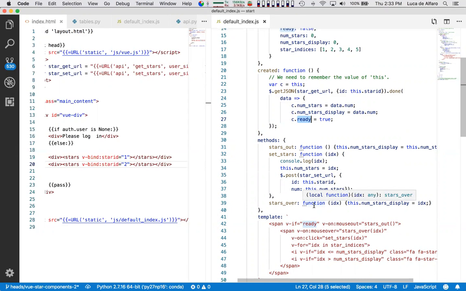Otherwise, there is going to be this slightly anxious behavior of the stars initially displaying as completely empty before they come back, due to these initializations to 0, and then they would fill in only once the server call comes back.